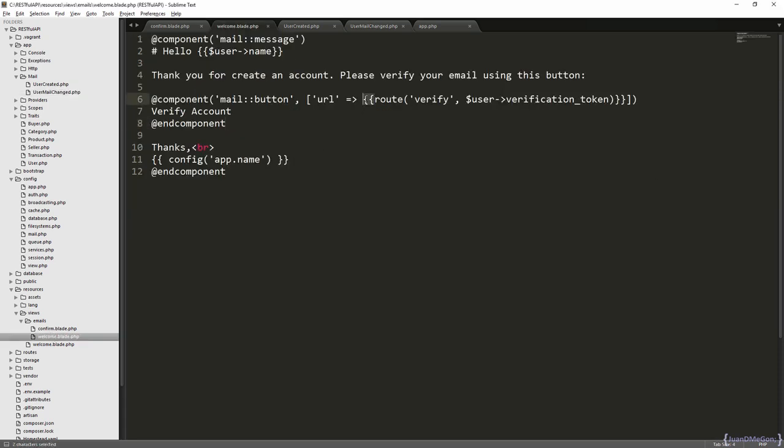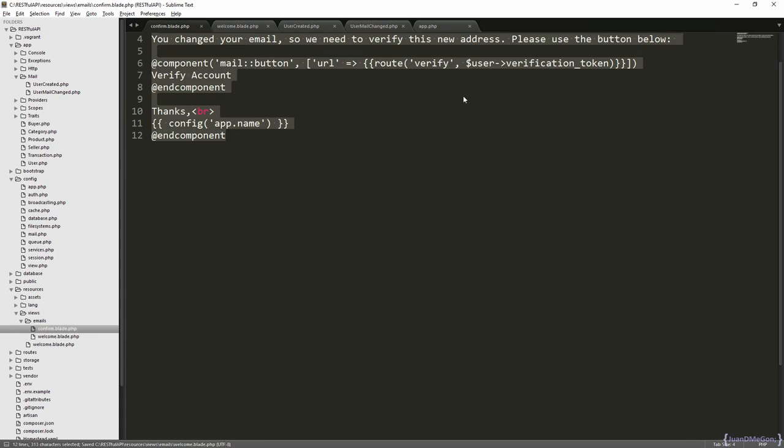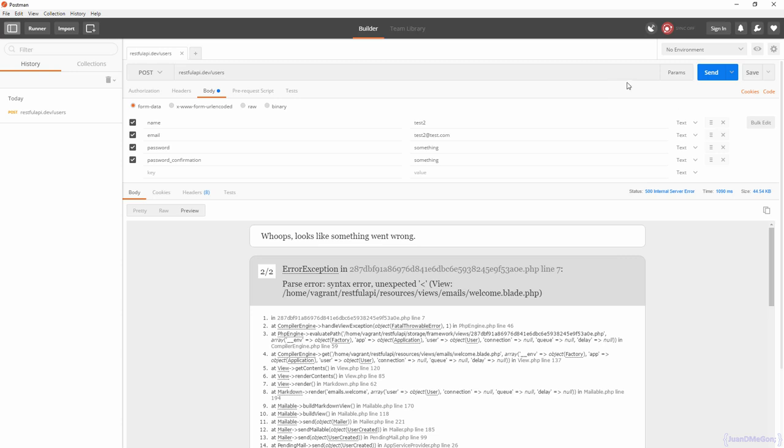And of course, it is because we should not use the mustaches here. So let's do the same in the confirm view. And try again with a different account.